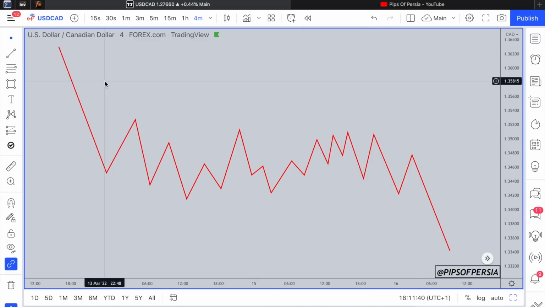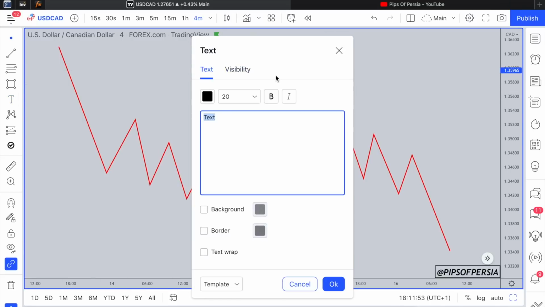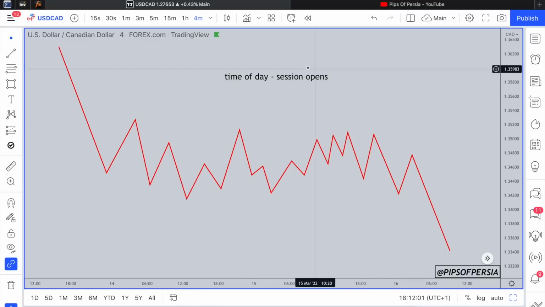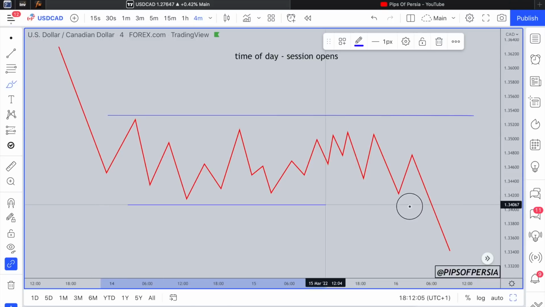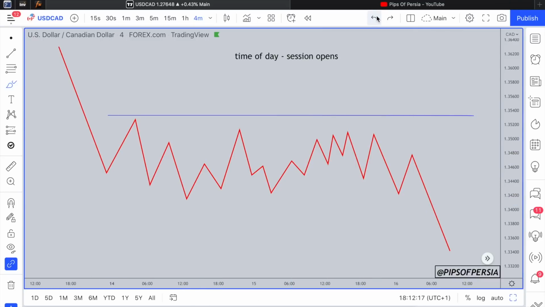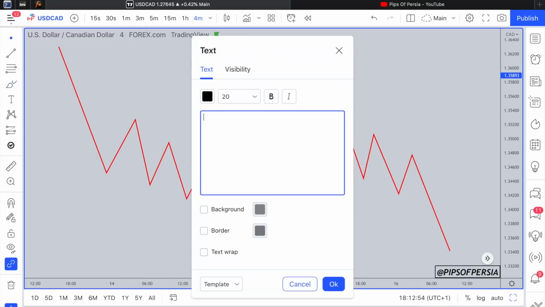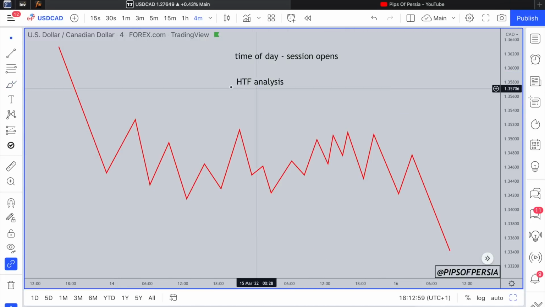There are many factors that you should be paying attention to as you're trading this to try and see if the scenario that you're looking at is actually tradable and is actually valid. These factors would be time of day, so session opens. So what happened after Frankfurt Open? What happened after London Open? What happened after New York Open in relation to this range that you're looking at? When you see the trade breakdown later, you will see how much I'm paying attention to session opens and what takes place after them. Higher time frame analysis is also another factor that obviously helps a lot with knowing our direction, whether or not we're trading, for example, an accumulation or a distribution.